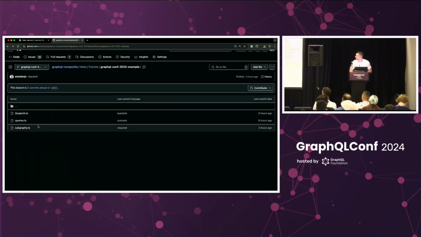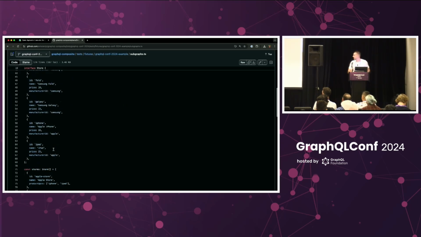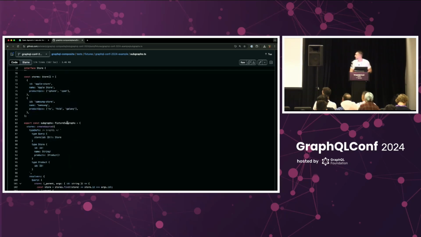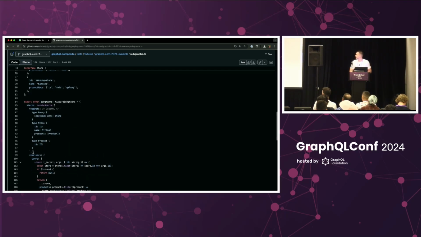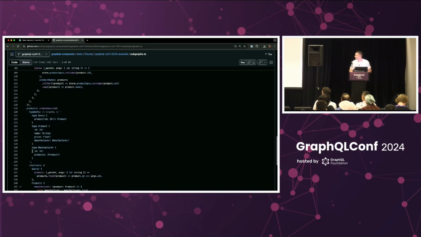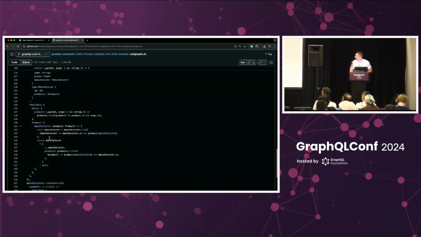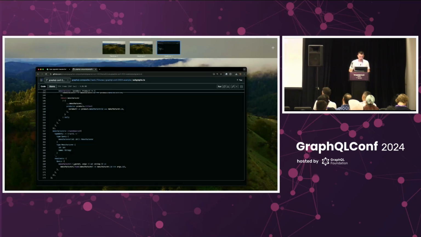You can also see how the subgraphs are assembled. There are a few convenience wrappers just for testing reasons which help create the subgraphs, but they are exactly as we have presented them in the presentation. We would have the stores subgraph, then the product subgraph, and then finally the manufacturer's subgraph, each containing its own information.